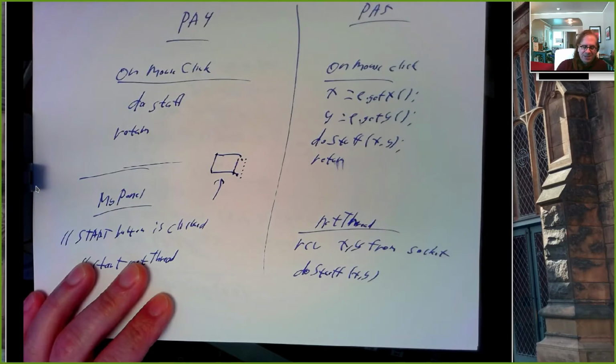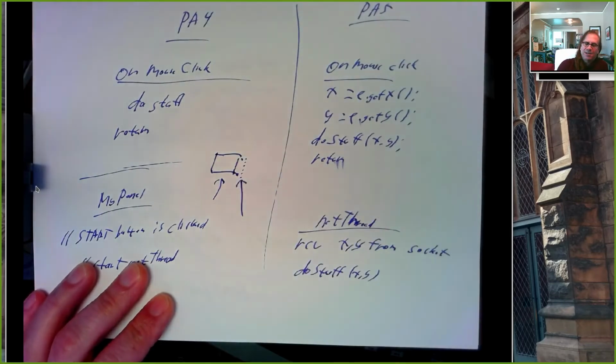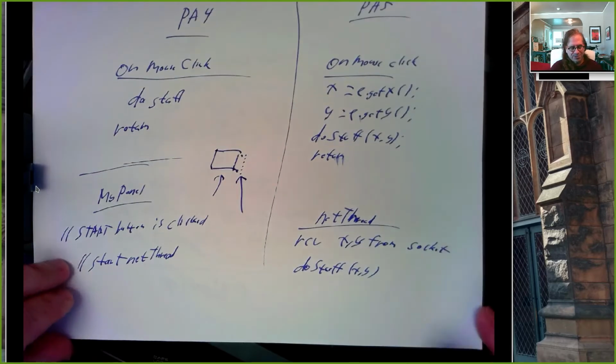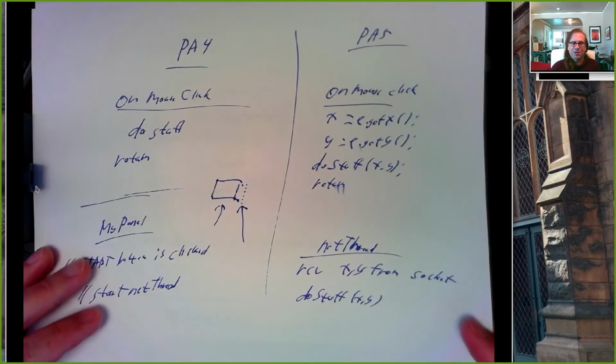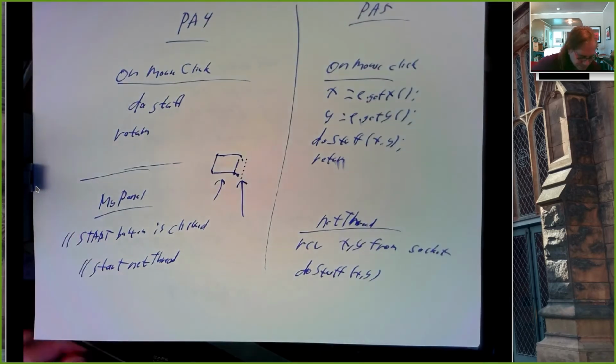And at the same time, this other thread might see this line being drawn, not know that this boolean has been set true, and say, oh, you just completed a box, and add another 1 to the score, and your score might go up by 2, for example. So not going to be a problem in PA5, but an example of where that can come into play.